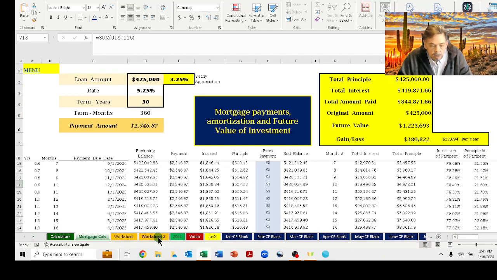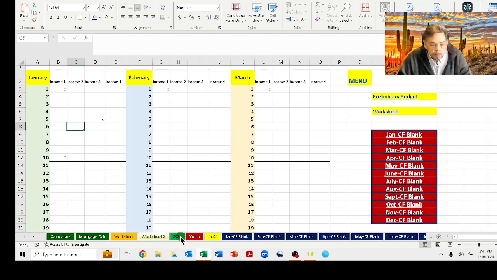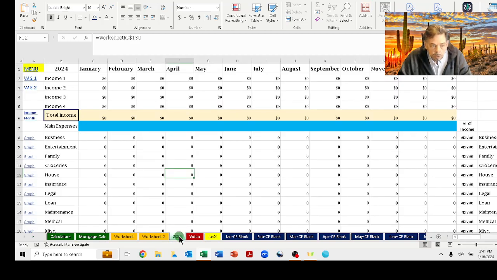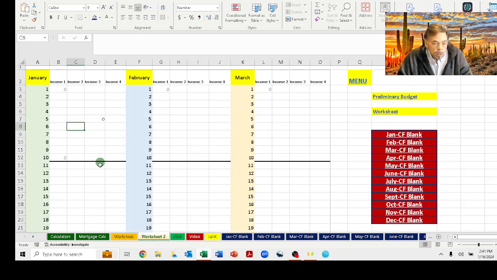Now the first thing here on these financial deals, this is all part of the Cash Flow One system, which is a lot more elaborate and more automatic than this. But the first thing that you all should be doing, if you're not doing it, is build your budget. So I've got this broken down.